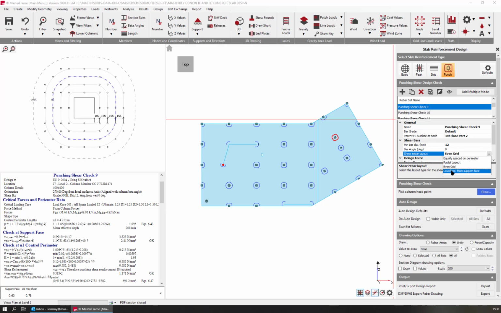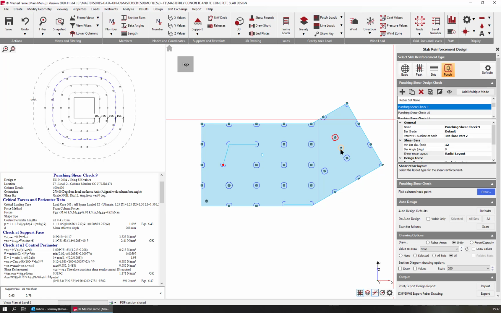And the last one is the cruciform. Now the cruciform would normally be just on the 4 cardinal points, but since this has got high shear, it's saying no, I actually do want links out here as well to enhance this area, otherwise I'm in trouble. So the cruciform nowadays is more commonly just the radial.